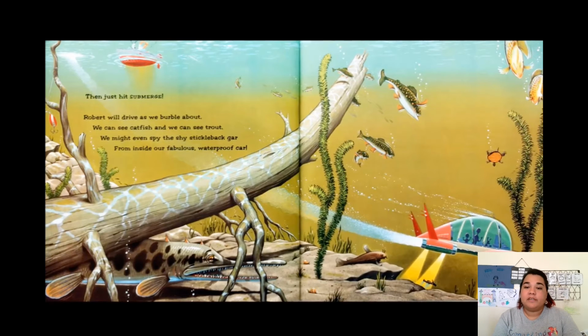Then just hit submerge. Robert will drive us as we burble about. We can see catfish and we can see trout. We might even spy the shy stickleback gar from inside our fabulous waterproof car.